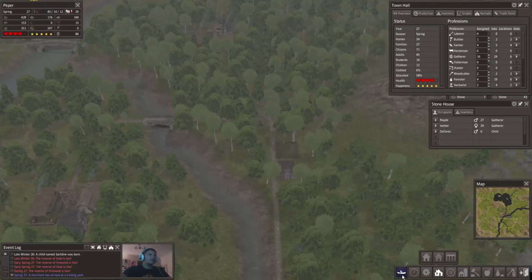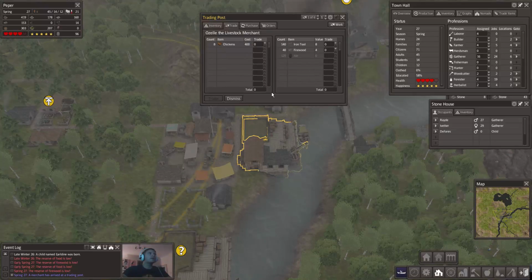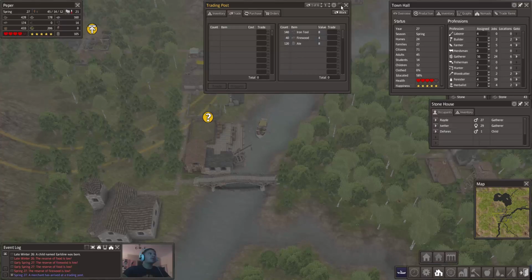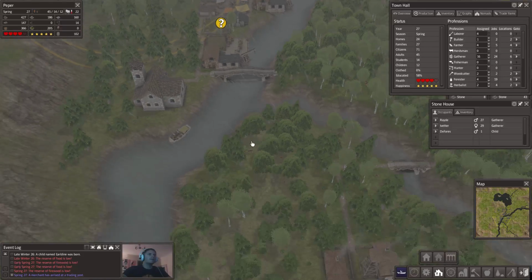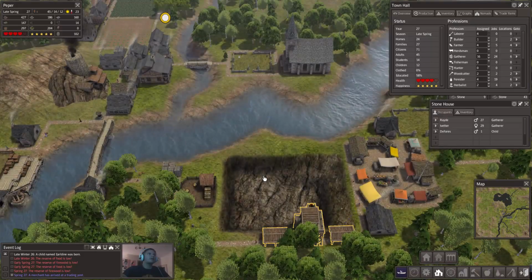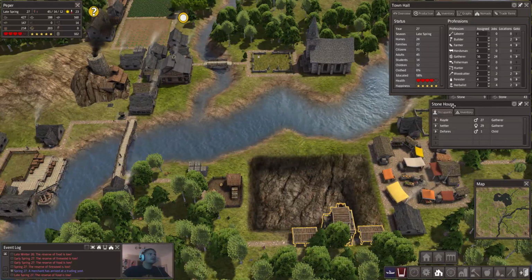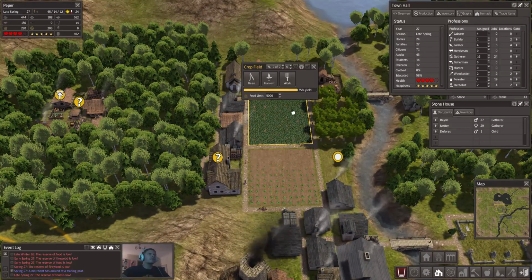Ah, merchant survived. Okay, right. Livestock. No, go away. So interesting, merchant survived here, so we would expect, come summer, hopefully we should get one here. We shall see. What did you do last year? 43, a little bit better. Reserve, yeah, still telling me the reserve of food is low.